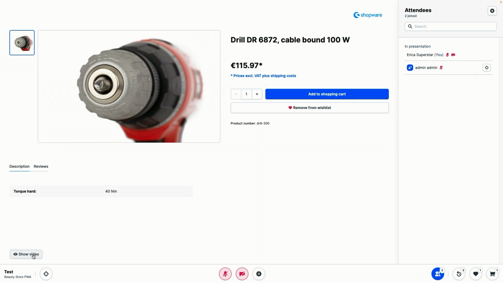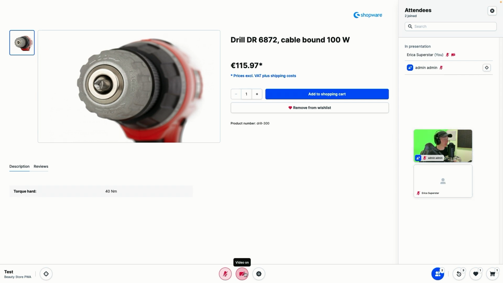Down here, I've got the Show Video button also, just like the guide. So I can drag and drop this button. If I want to open the video as a small image, I can just drag and drop it wherever I want it to. Here I can see the view of the guide, and this is the video port of the attendee.